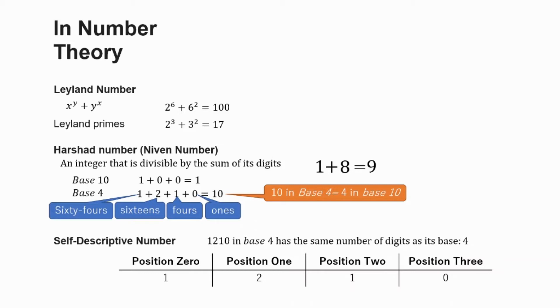But also, each digit and where it falls describes itself perfectly. We have the numbers from left to right in position 0, position 1, position 2, and position 3. In position 0 we have a 1, and that's because the number 0 appears only once in this number. In position 1 we have a 2, that means that the number 1 appears 2 times in the number 1 2 1 0. And in position 2 we have a 1, because there's exactly 1 number 2 in the number. In other words, everything about this number describes itself perfectly. Hence the term self-descriptive number.